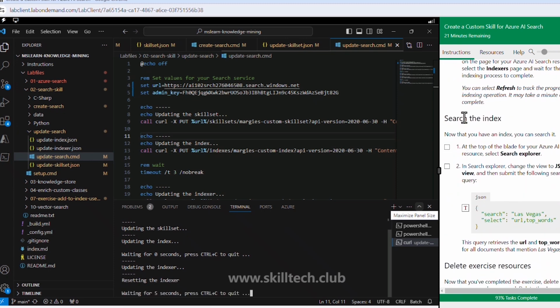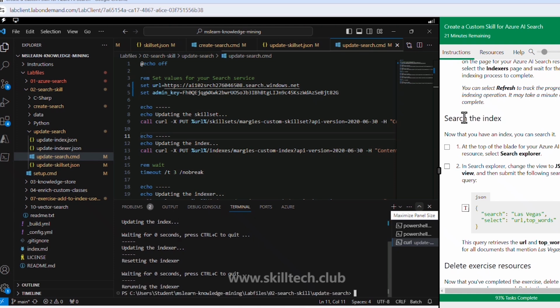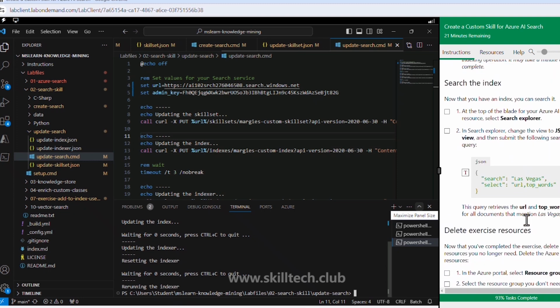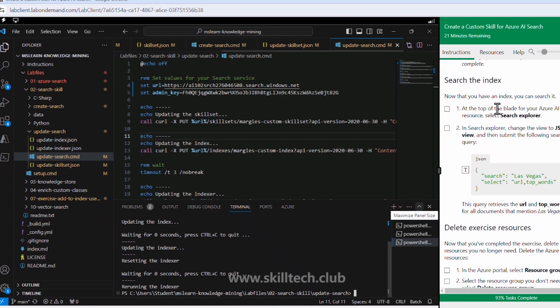Now obviously once everything is done, because we have focused on this count word kind of additional function, we want to check whether it's working or not. If this is working, then when I search for some particular words associated with that, it's going to give me the top words with the count. That's exactly the end goal of this exercise. Now the execution is successfully done for this update search.cmd file.